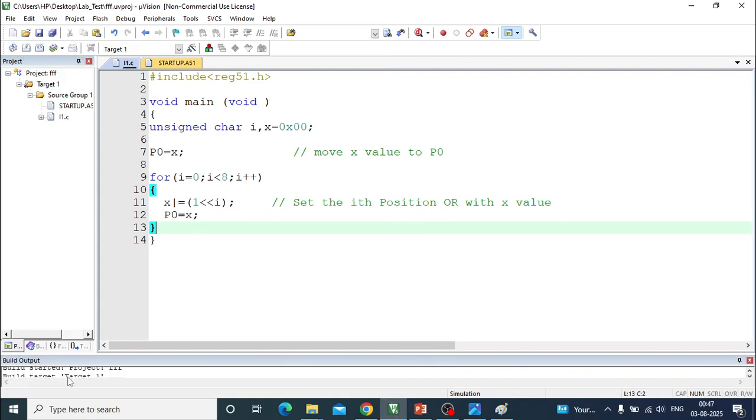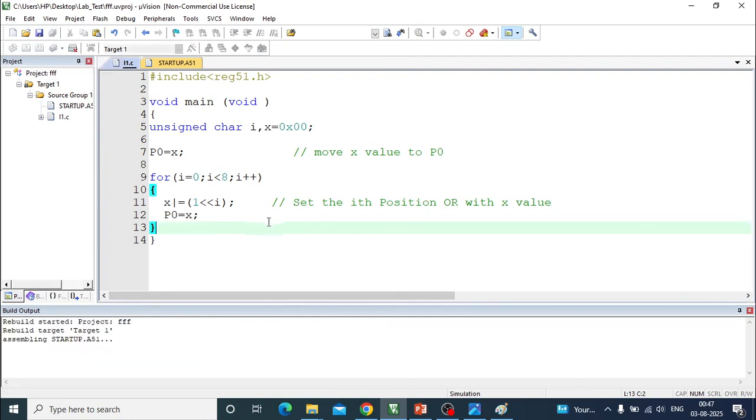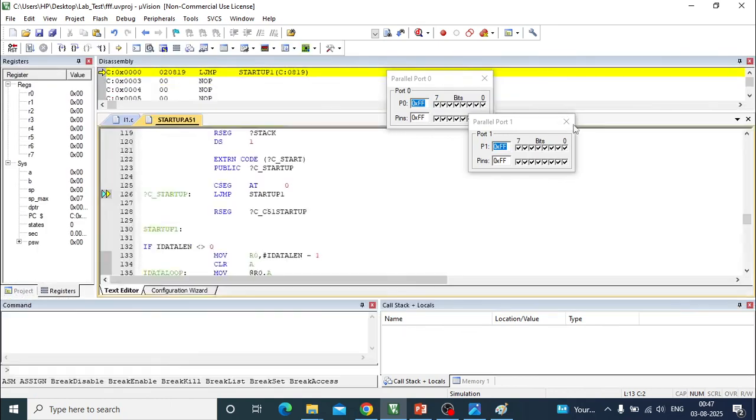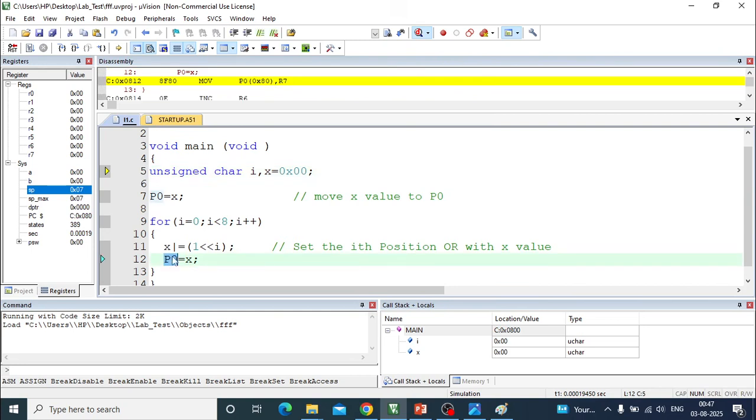Here at the bottom, if there are any errors, it will show them. This is the build output window. As of now there is no error. I will go here; this is called the debug window. In the debug window, I told you port 0 is my output port, and in port 0 I'm going to see the output.